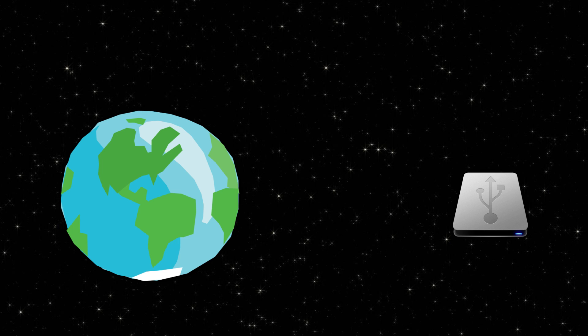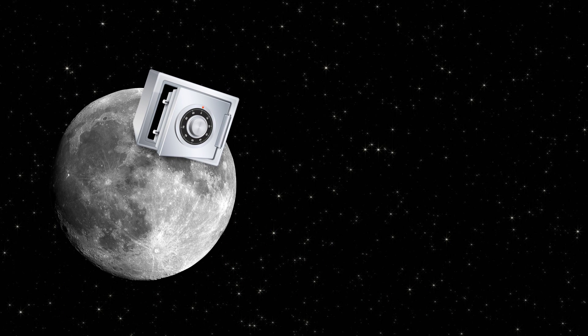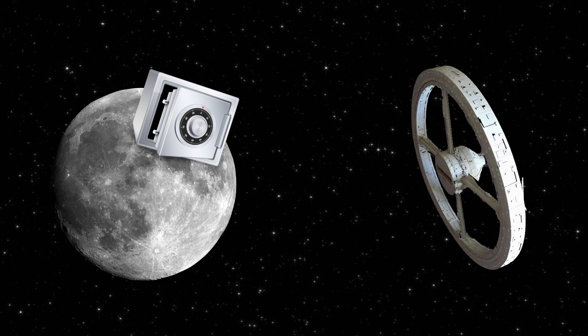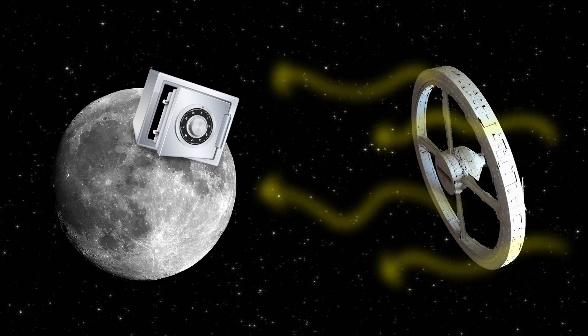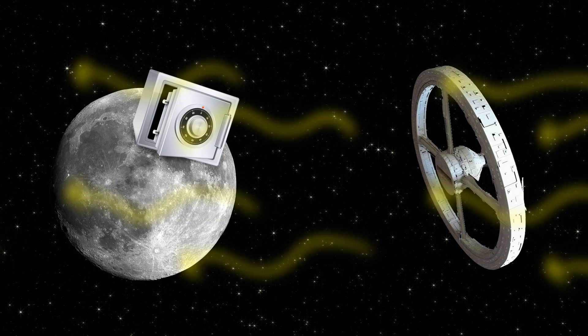But logistically speaking, that would be quite a challenge. A giant biological vault on the moon or free-floating space station would likely prevent its immediate destruction from Earth-based catastrophe like an asteroid impact, but the frozen seeds and genetic material would probably be subjected to large doses of radiation, rendering them damaged or completely ruined.